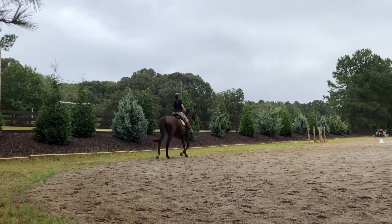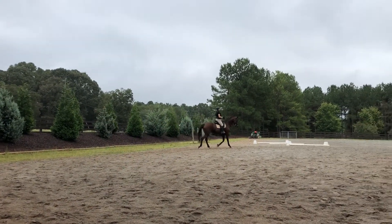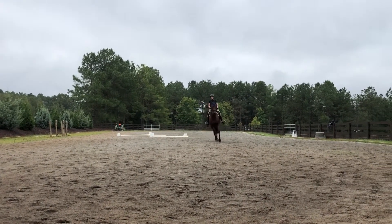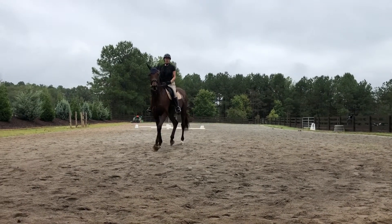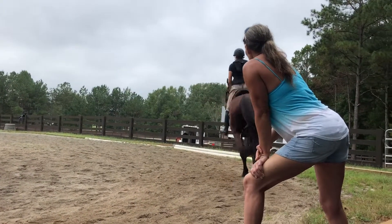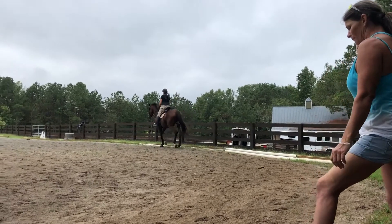Take a little more rein. Drop that inside and ask him then. Come up the middle to us. Now I want you to utilize your left leg. Drop your outside rein a little bit and move his butt. Change your diagonal — he didn't pick it up. Good girl. Do that again to go the other way. Come right back up.